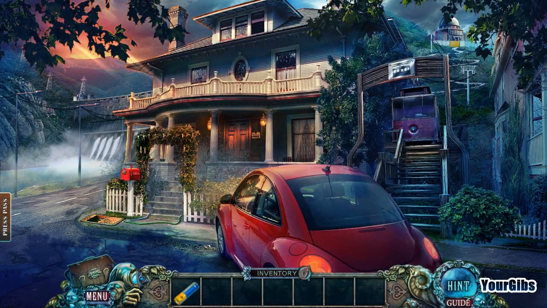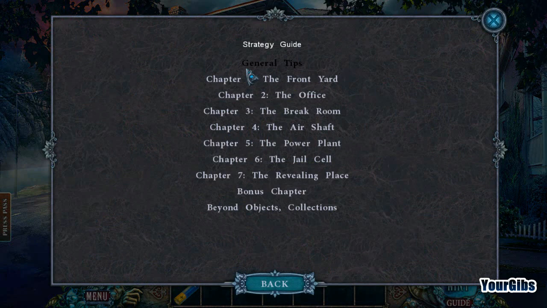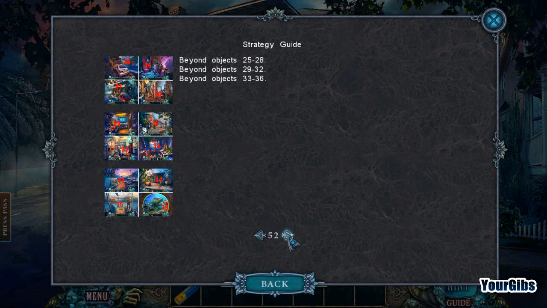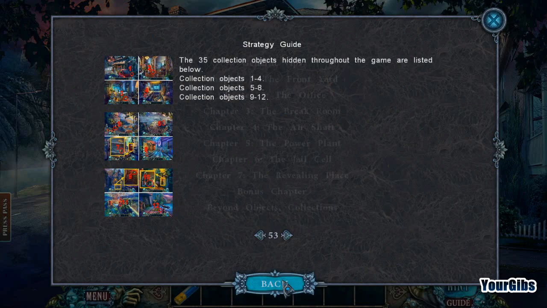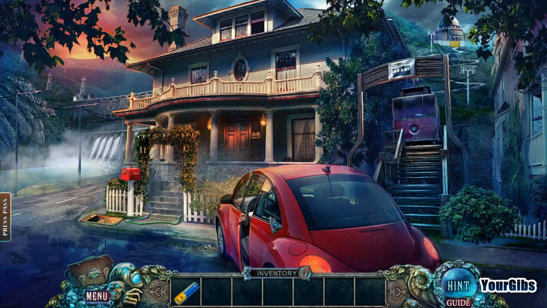Well, let's have a look at the guide anyway. So, beyond items and collections. Oh, so these are just sort of there, I guess? Alright, well, we'll keep that in mind. I mean, that's a lot of collectibles. Ooh. Let's see, we have a door here. Whoa, what's going on here?